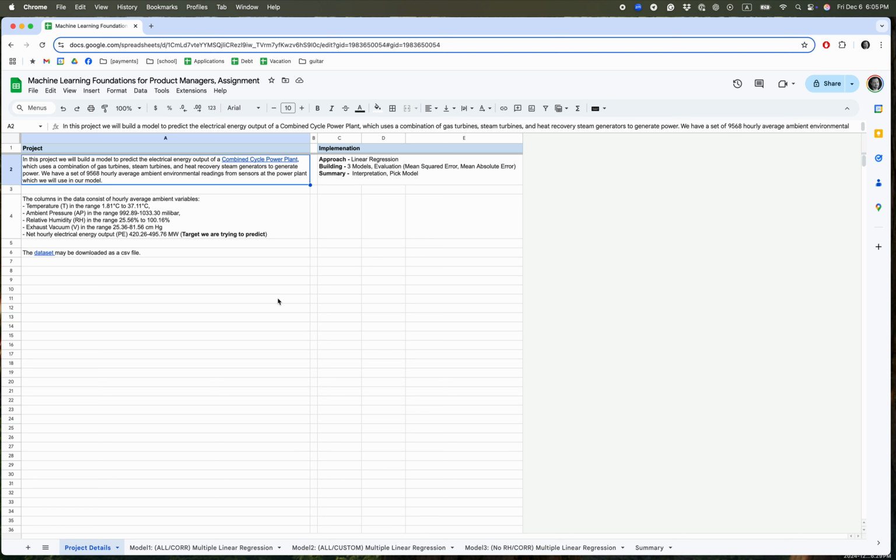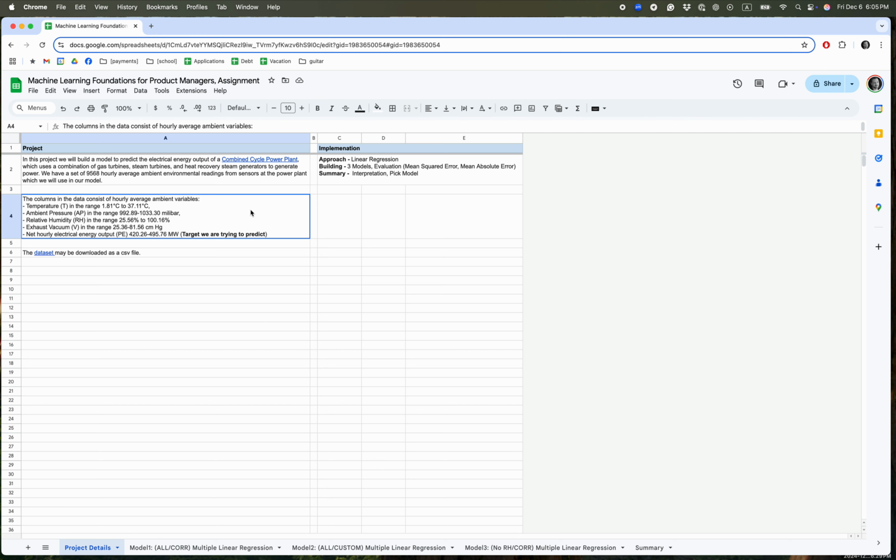The project is about building a model that predicts electrical energy output, which uses a combination of different features. There is an observation set.